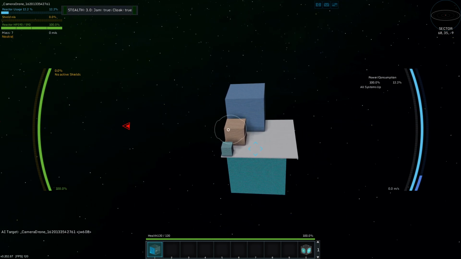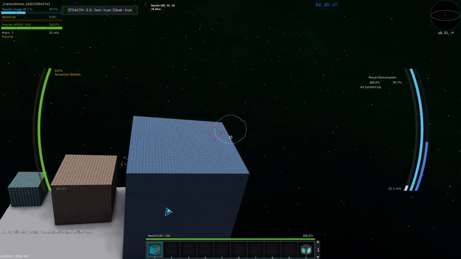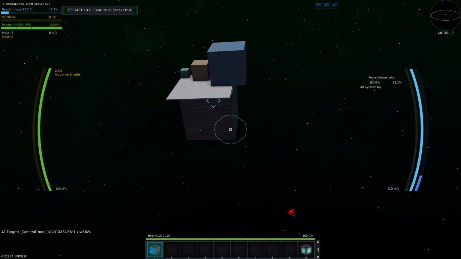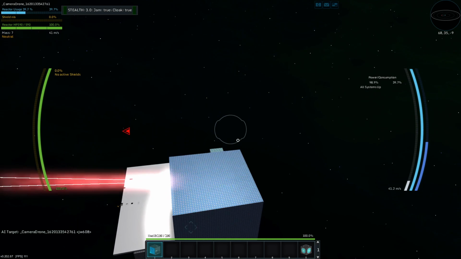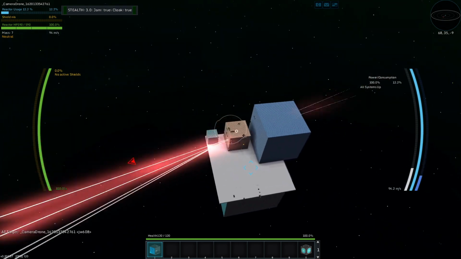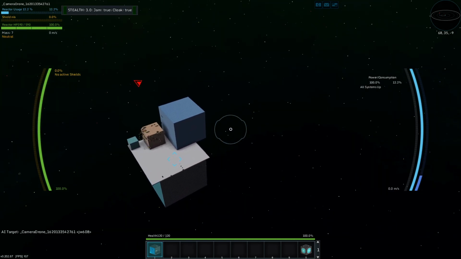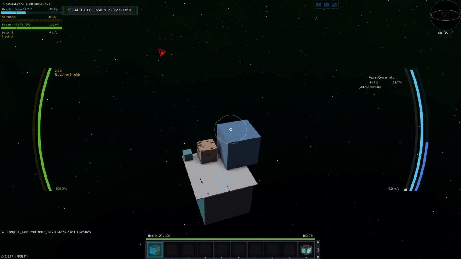The test right now is I want to see if it goes for largest blocks. Oh, yep, it looks like it went for the FTL. Now that it's below, it's shooting the thrusters. My guess is once it comes back up top, it goes for the stabilizers. Ah, that's interesting. And then once it gets into that quadrant, if you will, it will go back to shooting at the FTL.